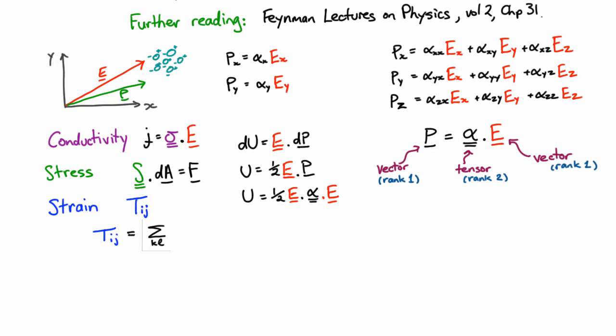Why is that so interesting? We've had a lot of linear relationships. It's interesting because of the number of indices involved. Because I need two indices to describe my strain, and I need two indices to describe my stress, then the most general linear relationship has to have four indices here. And this thing here, because this has a physical interpretation as a geometric object, and this does too, so does this. So this thing here is a rank 4 tensor.